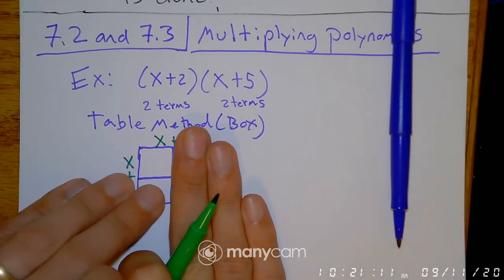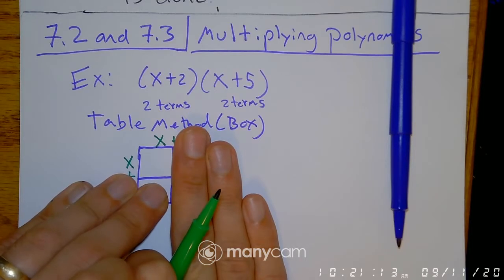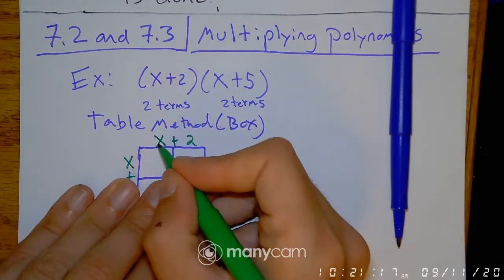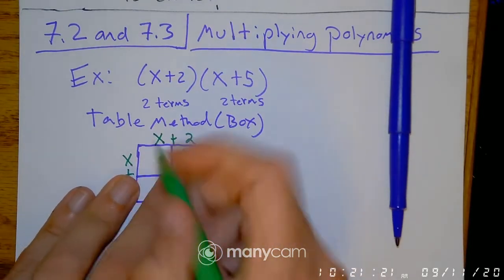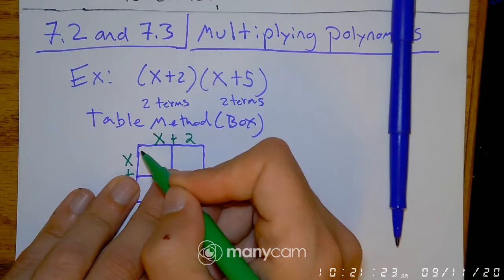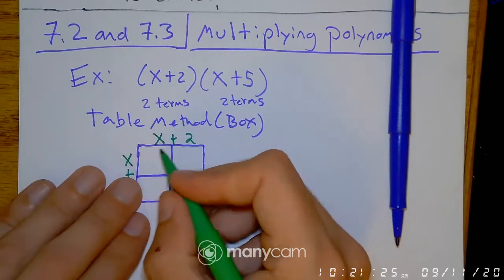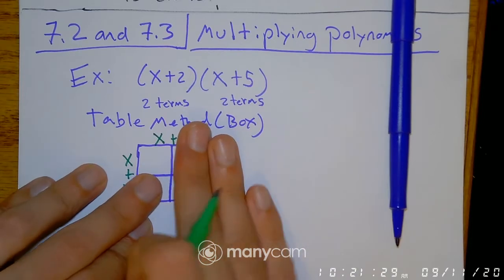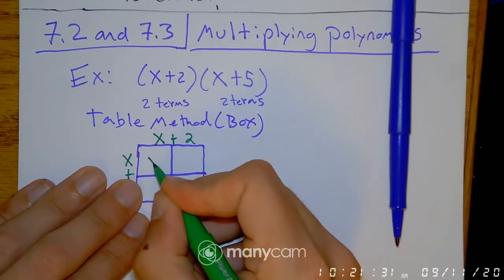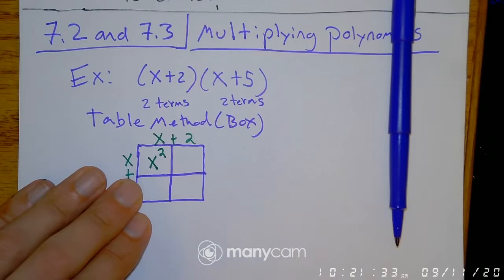If I cover all of that up, all I have is one square, and the length of that square is x and x. So I'm going to multiply these two together. A common mistake here is 2x. That would be adding. We have to remember we're multiplying. So I'm going to write x squared.